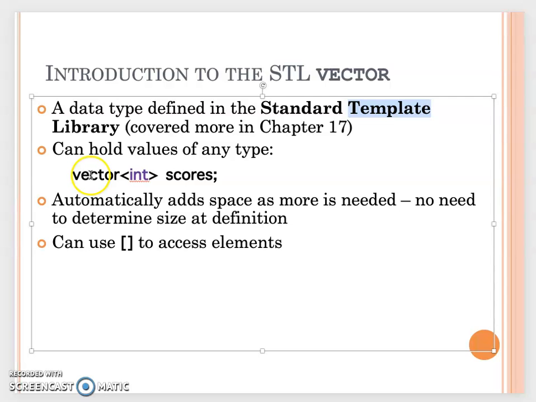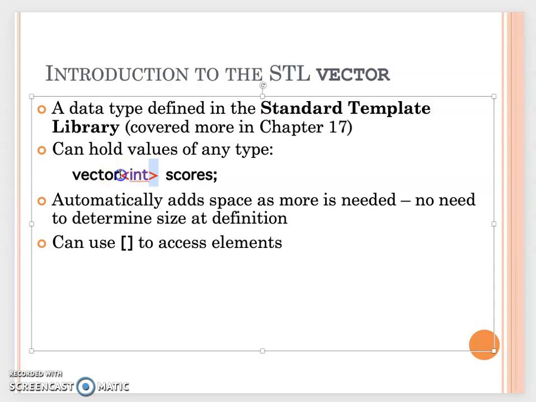For example, you can see here, after we include the vector library, then you can specify a vector object. Just like an array, you can specify the data type. But vector came from the standard template library, so we use the angle bracket to specify the data type.